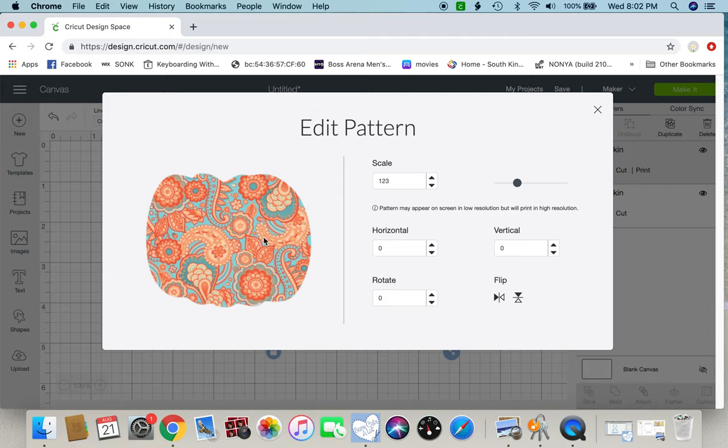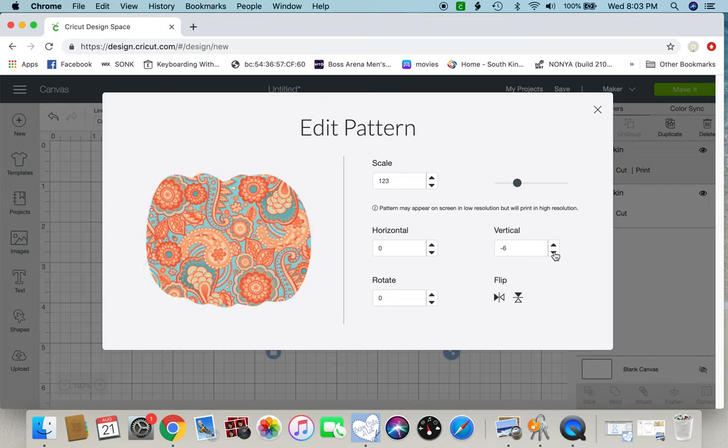The other thing that you can do with this pattern is if I wanted to bring this flower right here down a little bit so that I could see the top of it, I could move that down with the vertical edit button. And by just clicking the little arrow, I could move it down until I thought it looked good. Here again, I can see another piece of the line. So I'll just go back up with it. But you can move it around.